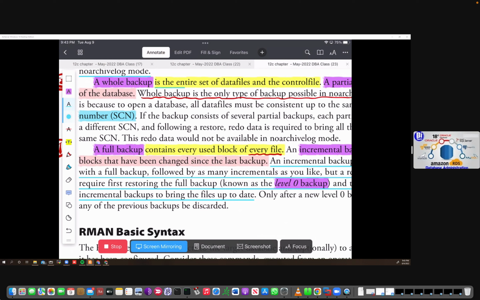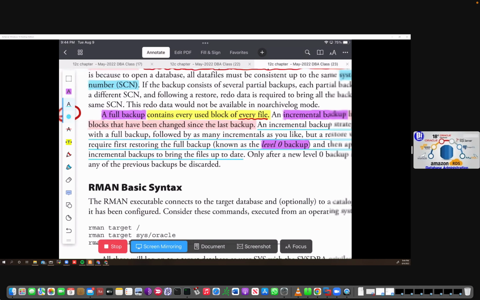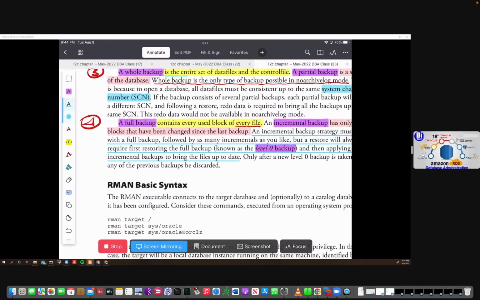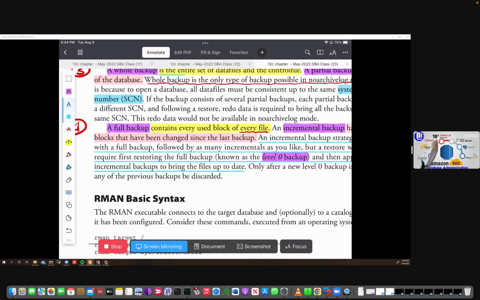So the entire backup, all the data files, the control files. But the full backup contains every used block of every file. Yep, that's a good question, Deborah. Hey guys, the full backup deals with blocks, while the whole backup deals with files.